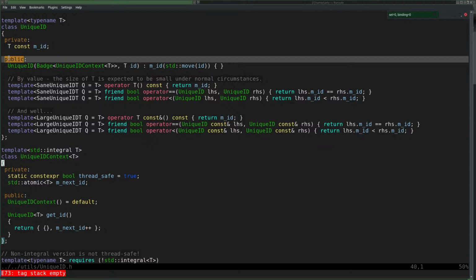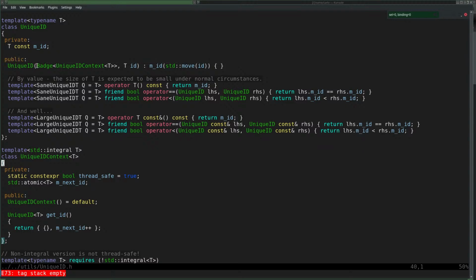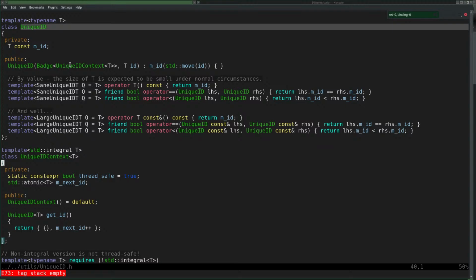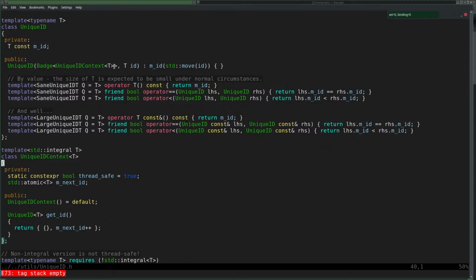You have a public function, and then one of the arguments is a batch something. Then this can only be called, if it's a function or a constructor in this case, by this class. It's like an inverted friend. Now this class says that that class is a friend, but only for this function. So the unique ID context can call this function. It cannot access MID. It's not a real friend. So it's better than a friend. It's more specific.